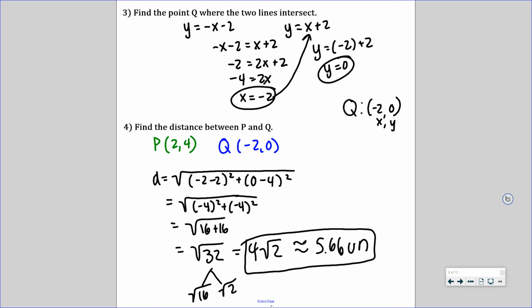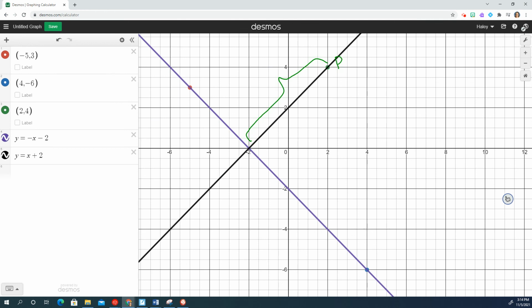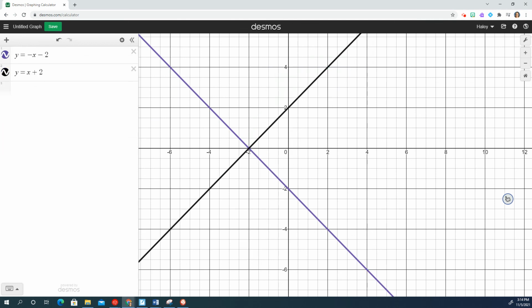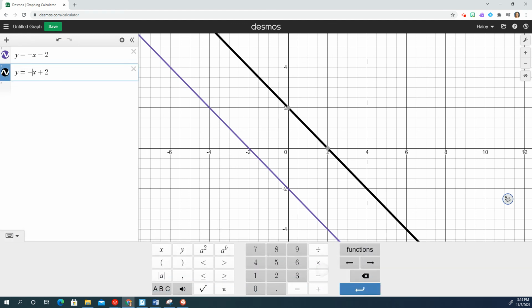Those are so fun. Okay. We're not going to do any more in the notes. I'm just going to show you one thing that's going to lead us into our discussion on Monday. So on Monday, we're going to look at parallel lines. So let me just quick make these 2 lines parallel by giving them the same slope. Boom.